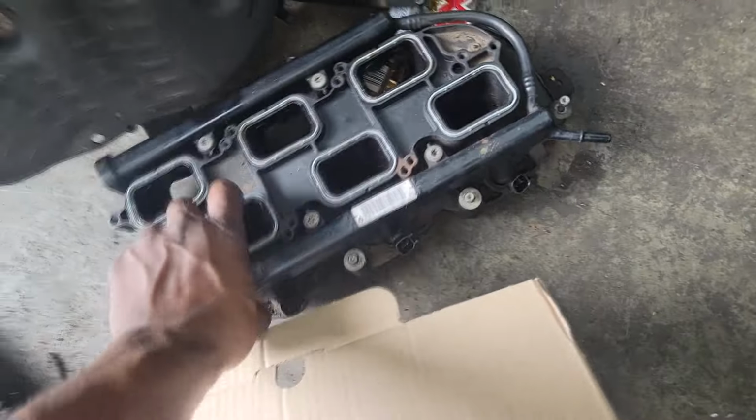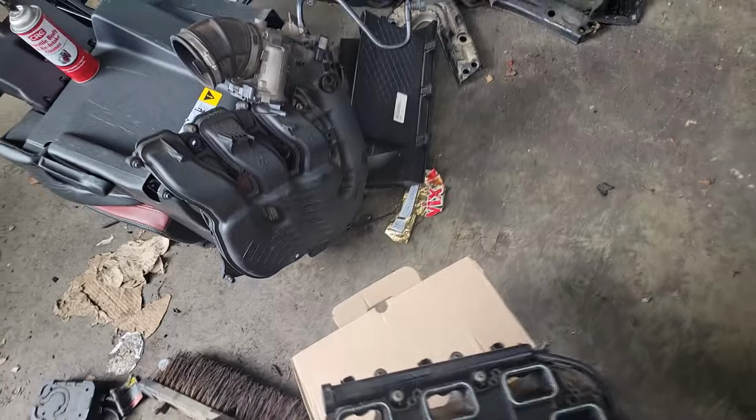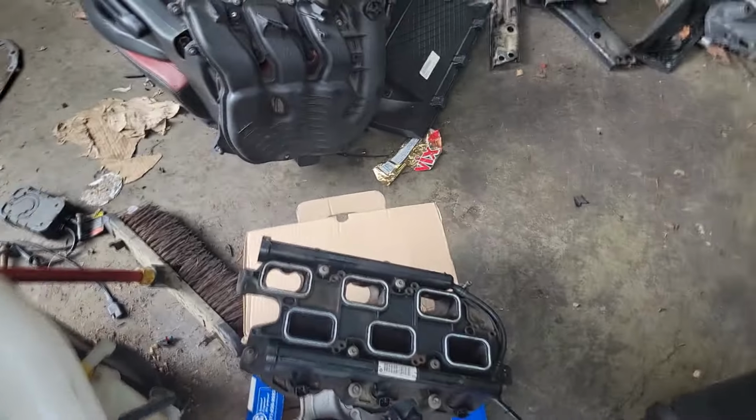Here's the intake. See that rust spot? That's where water can get on you. Oh, my goodness, guys. Keep your drainage clear so that water will not hover over your intake and fall on top of it, because it can be catastrophic.